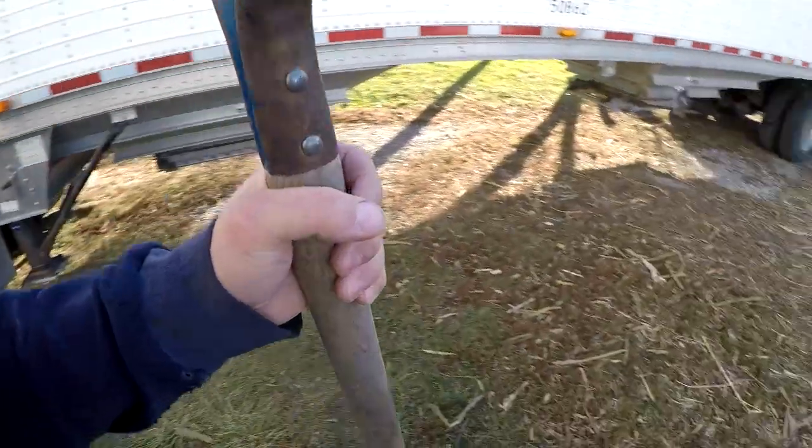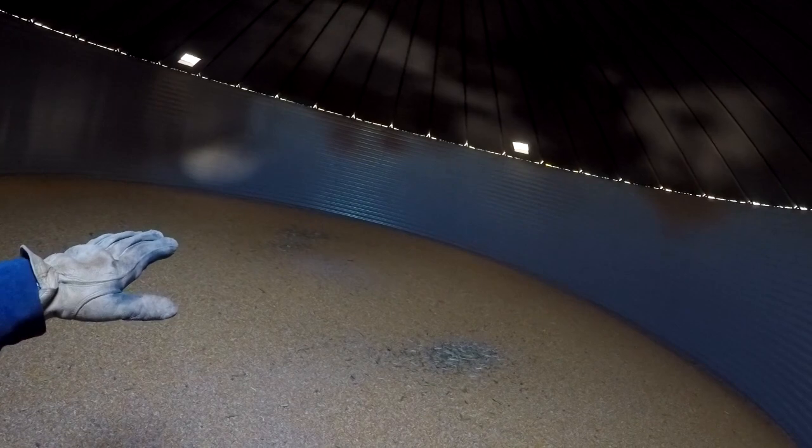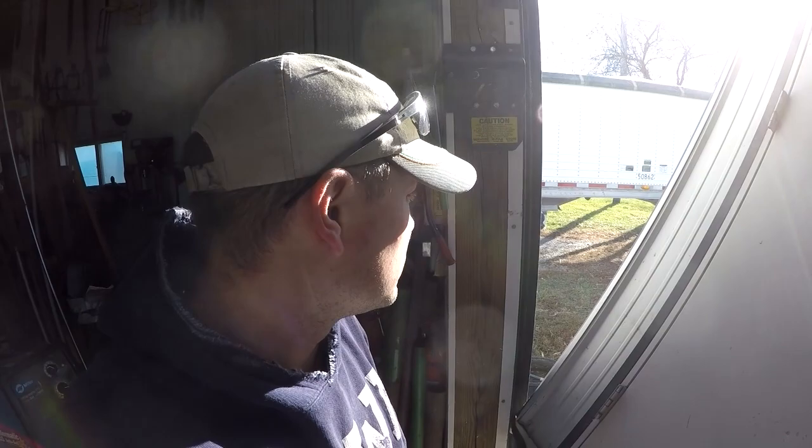Let's go do some unwanted cardio. I masked up. This vent actually looks better than I thought it was. I'm going to shovel a little bit to kind of even up the low spot on the outside over here, but we're not really too bad. We're a little high on this side compared to that side, but the corn in here is all relatively dry. It's a little low in the middle, which is probably good, because usually with this type of spreader you end up with all the fines in the middle, so the air is not going to necessarily want to flow through the middle anyway. Got the grain bin leveled out. Fans are running. Let's start cleaning up some rust.